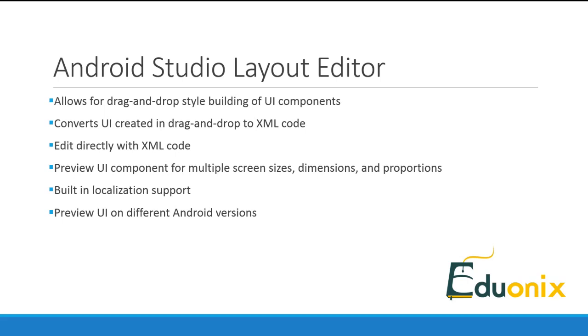One of the enhancements we receive with the Android Studio Layout Editor is the ability to preview our UI components on many different screen sizes, different screen dimensions, and proportions. This way we can ensure that our XML will be compatible with all desired target screens for our application. The enhancements don't stop there, however, and we can even change the locale for our UI previews and ensure that our UI is as expected for different locales and languages.